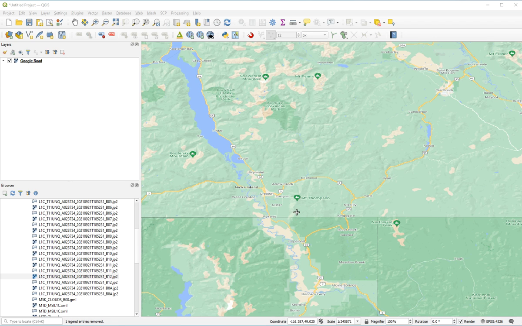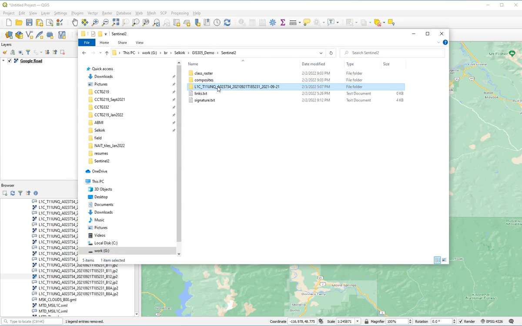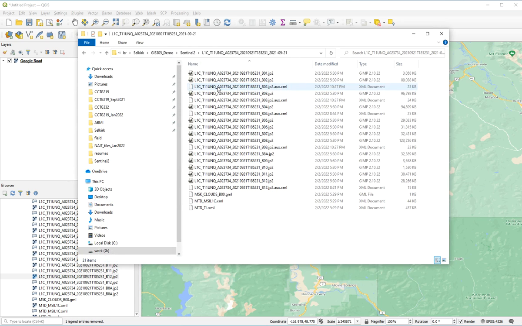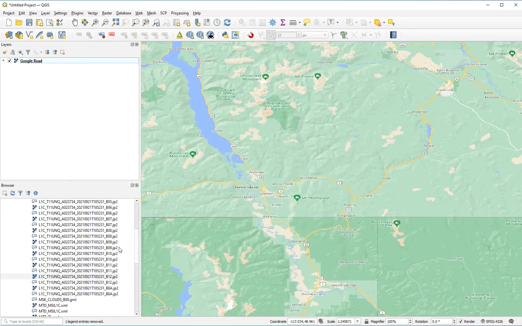Once the download is finished, you can check on your hard drive where the dataset was downloaded and have a look at the individual bands. There's band 1 up to band 12 along with the metadata, stored on the hard drive in separate files. If you double click on one of these JP2 files, it can even be reviewed in graphical software, so if you have Photoshop or GIMP or any other viewer, you would be able to review it. But let's go back to QGIS and have a look at this in the same place.